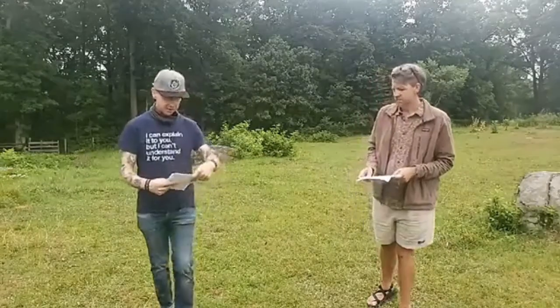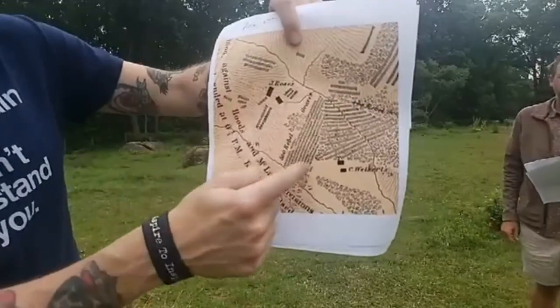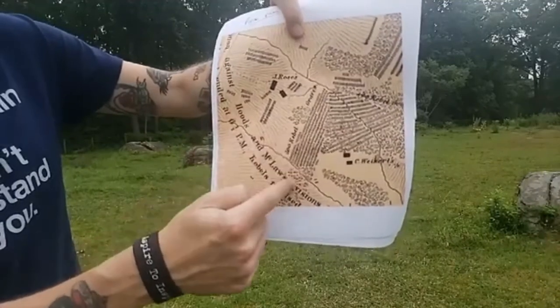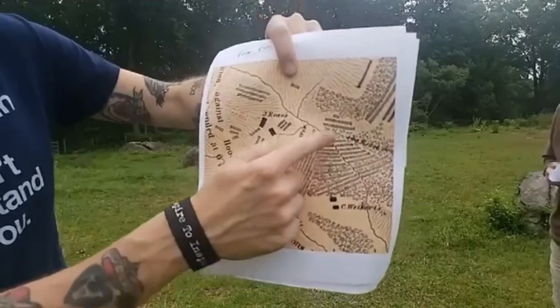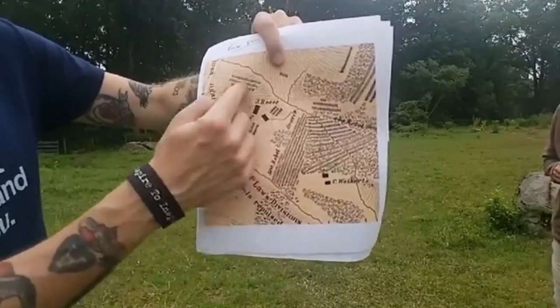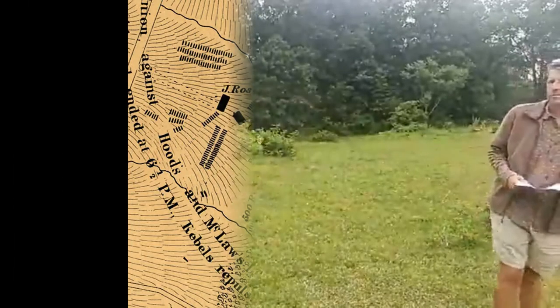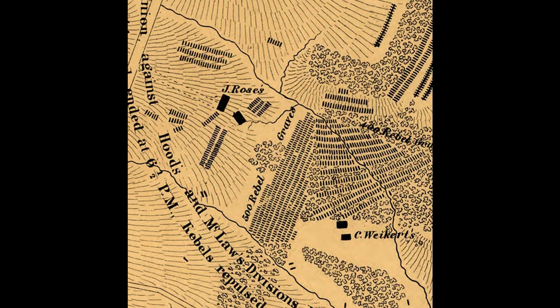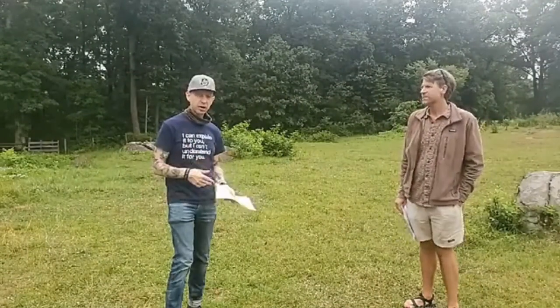If you look on your Elliott map at the Rose Farm section, you will see the field which we are standing in right now. Here is the Rose House and Barn — we are situated about in this area. You can see it says 500 rebels; these hash marks are all graves of Confederates. In the top corner you will see hash marks struck through — those are federal graves, according to Elliott. You can see how spread out some of these grave locations are on the Rose Farm property. The Elliott map is really a great document to have on hand if you're going to come out here and study the dead.